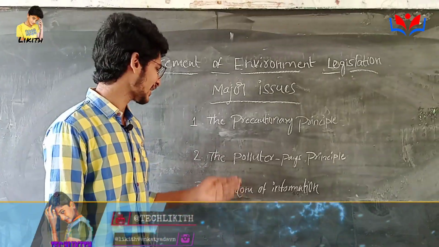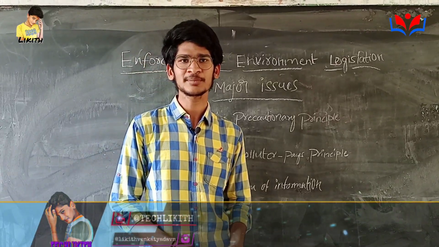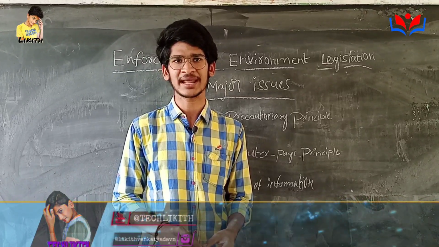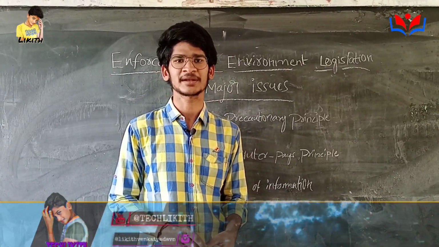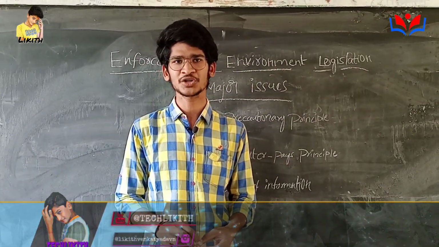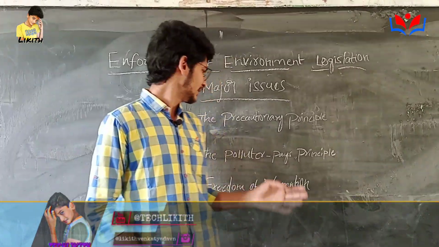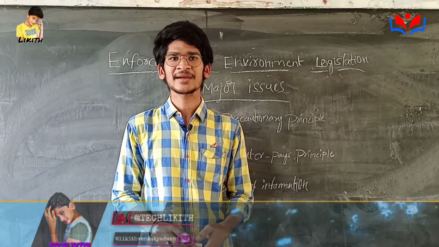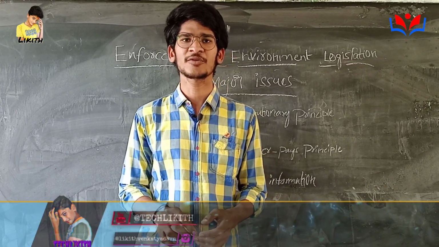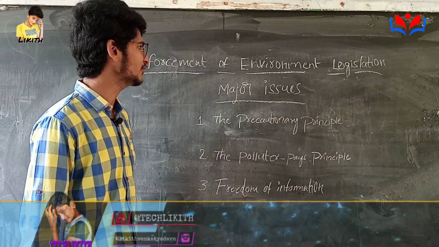Now we can see the second way, the polluter pays principle. In addition to the obvious, the polluters pay for the damage caused by the development. This principle also implies that fines on a polluter may bankrupt small businesses, yet the fines are often too small to bring about pollution control. So this is the second way of the major issues of environmental legislation.